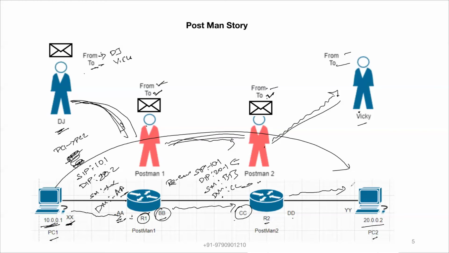So the packet goes from here to here. Source IP will be what? The same, 10.0.0.1. Destination IP will be what? 20.0.0.1. Source MAC will be what? Destination MAC will be what? So by this it goes here. As you can see, in the entire travel, when the router comes into the picture, your MAC address will keep on changing. The IP address will not change. Your MAC address will keep on changing on each and every router's hop.